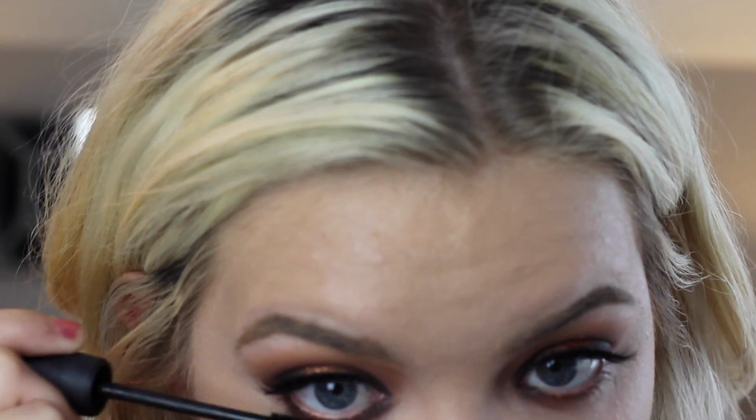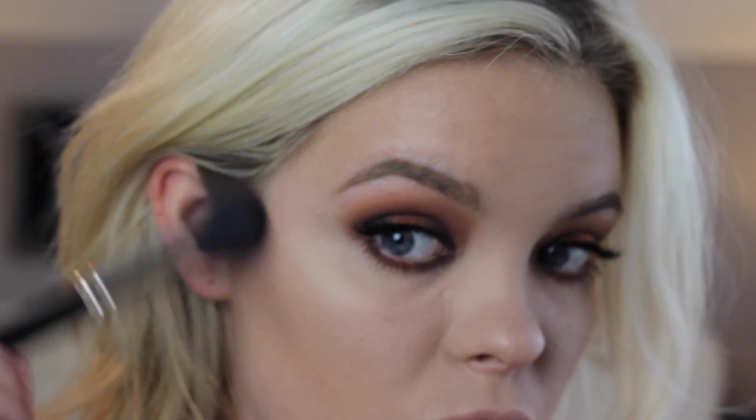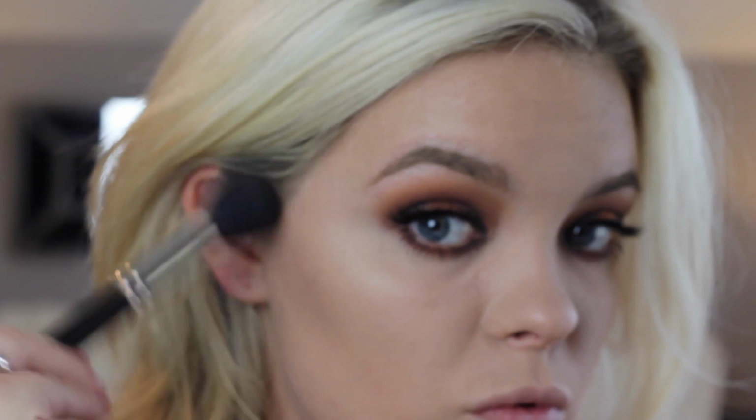Then I'm applying mascara to the bottom lashes. I did 2 coats. The lashes that I have on now are the Wispy Me Away lashes from Velour. To contour, I'm using the 109 brush from MAC, and I'm using the lightest shade from the Anastasia contour kit. Let me know down below in the comments if you want a full contour and highlighting video. I could definitely do that for you guys if you want to see it.